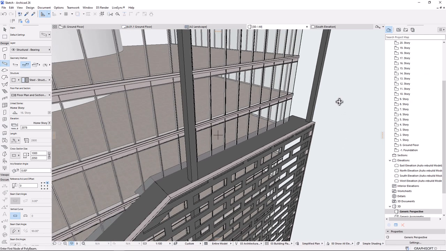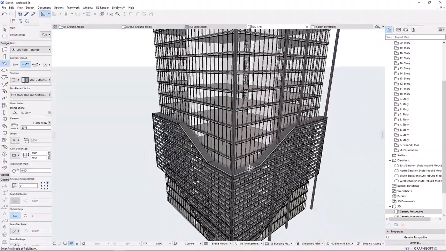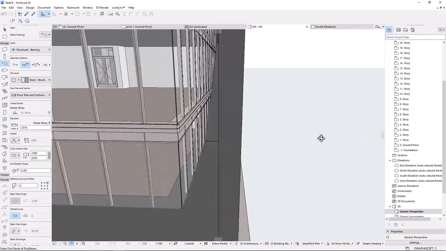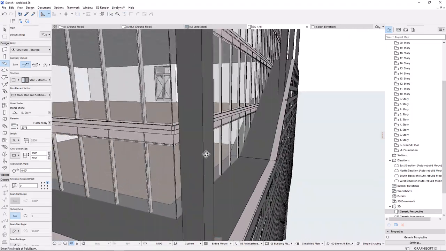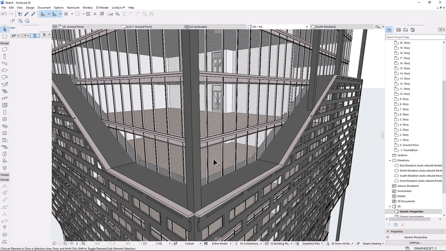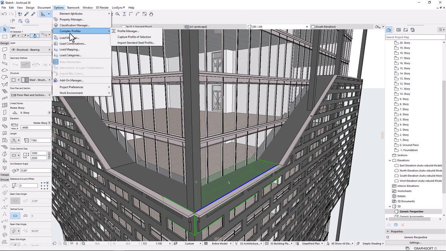That's how it is. We've managed to place it. As you can see, it goes all the way. And then yes, I know it's not perfect because it's encroaching on our slab, which is fine. So we need to create a profile now for this. Let's cancel this by clicking on the arrow tool and select one of the elements. Make sure the suspend group is active so that you can select one. All right. Once we are done with this, let's go to the options, and then we're going to capture a profile of that.